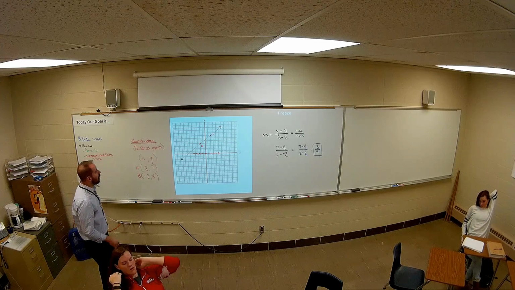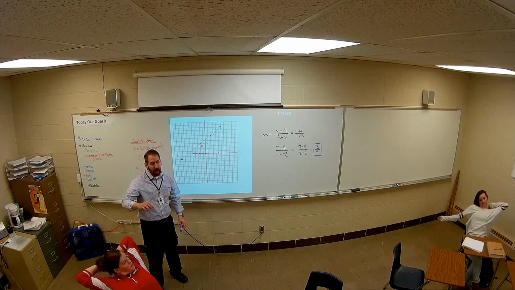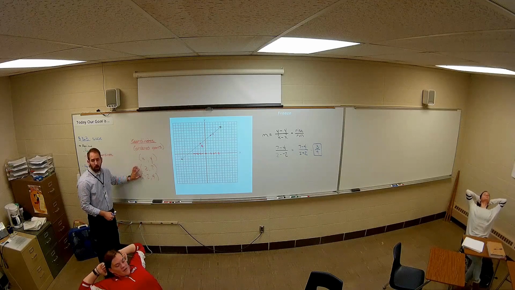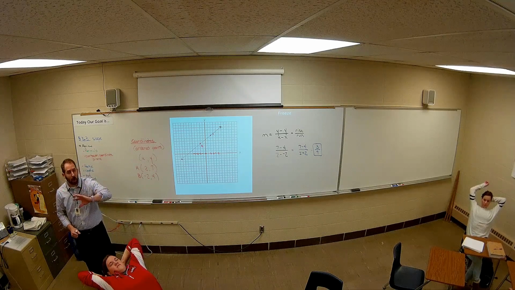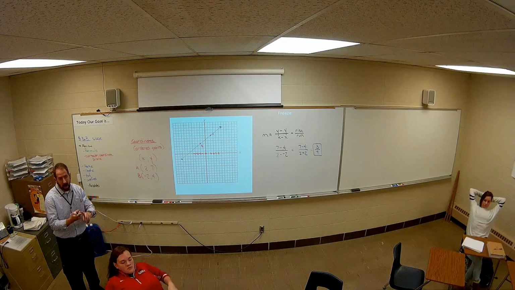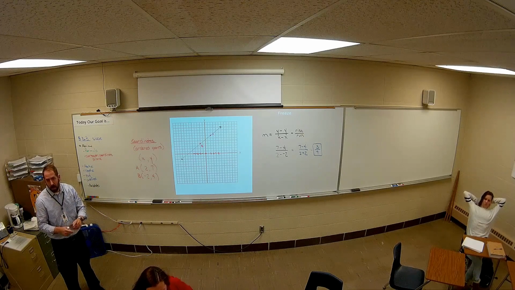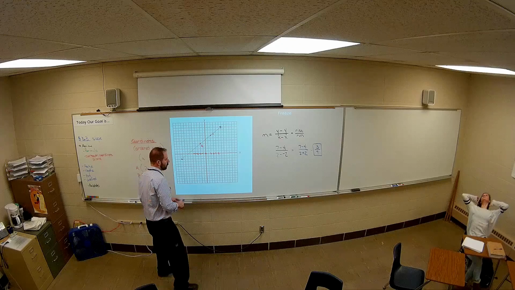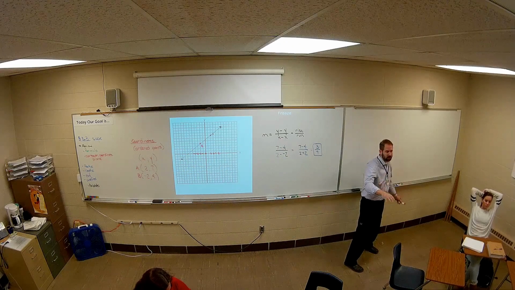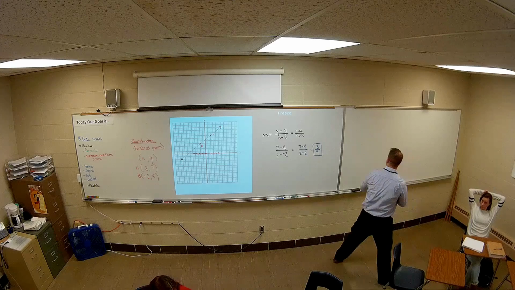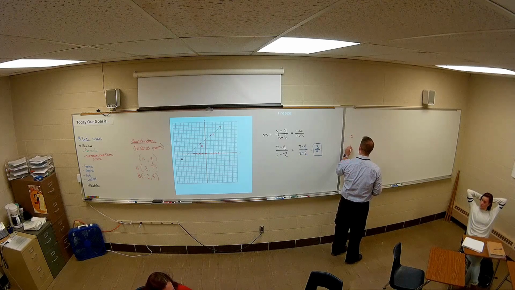All right. Okay. Now, for each group in here, I'm going to give you coordinates. There's two coordinates, and then you're going to have to graph this. Now, every group will get their own coordinates. So I want to see that you can graph them, draw a line. Okay? And then I want you to find the slope. So now every group in here will have their own. So this group right here, here's your coordinates. You guys are going to have C and D for coordinates.